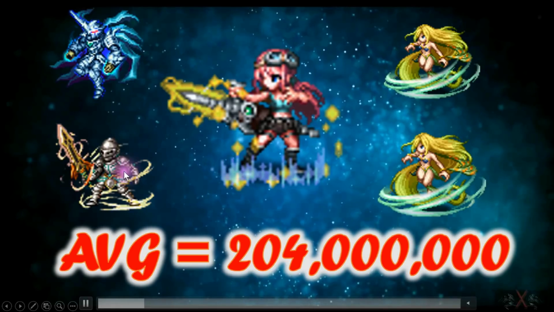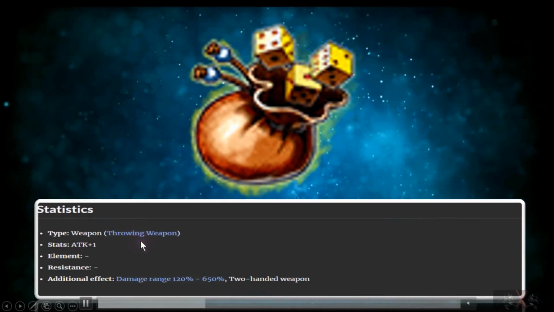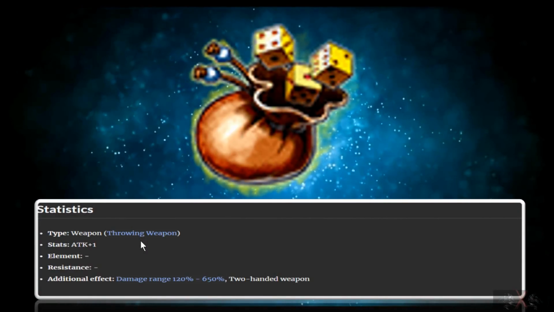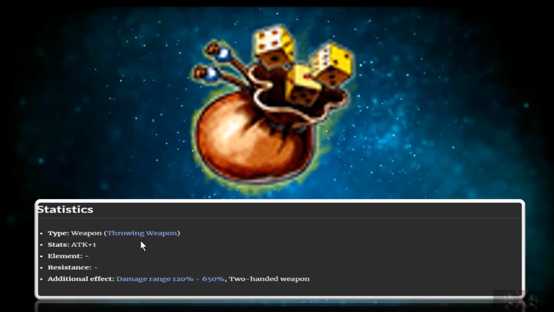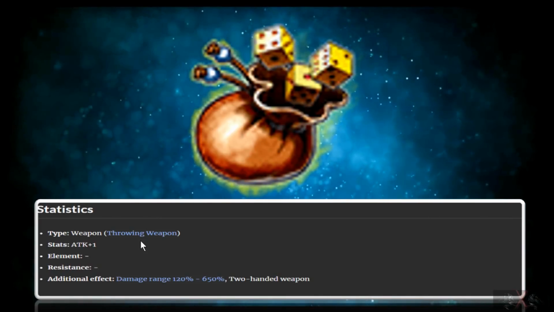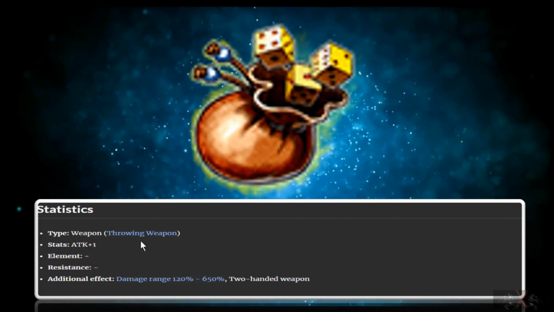I'm not done yet. Let's talk about fixed dice. Okay, fixed dice is a throwing weapon. This is hard to come by. Not many characters have it. Not many 6-stars have it. Some characters have it, like Titus. That's why Titus is so good. Light Volitas can use it. Fire Volitas can use it.